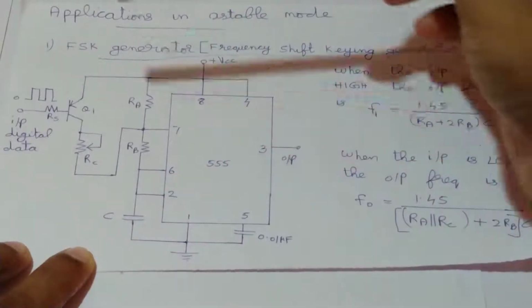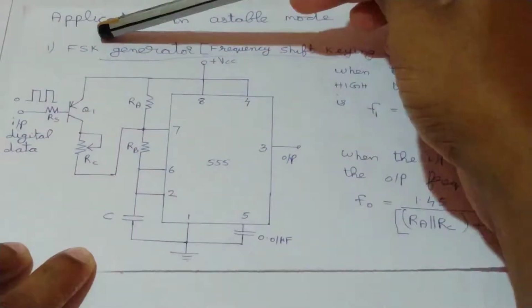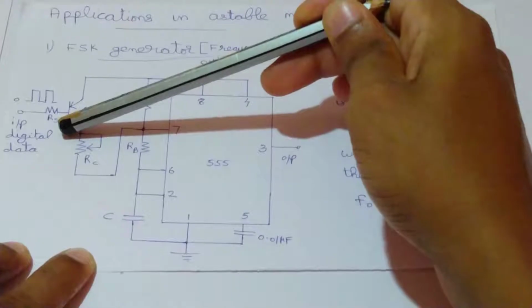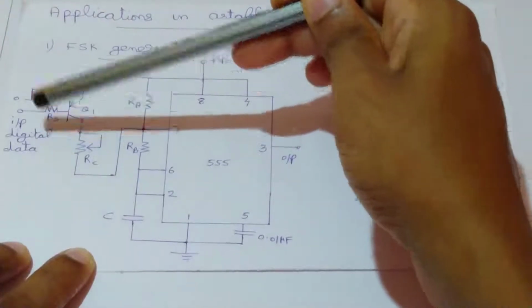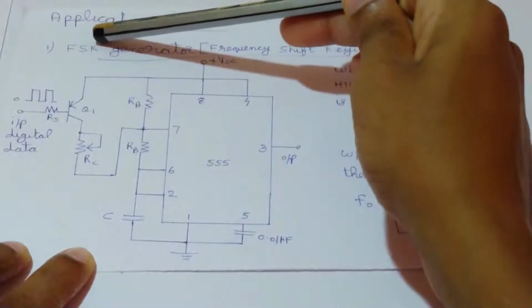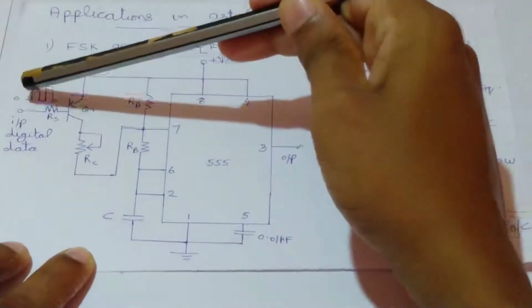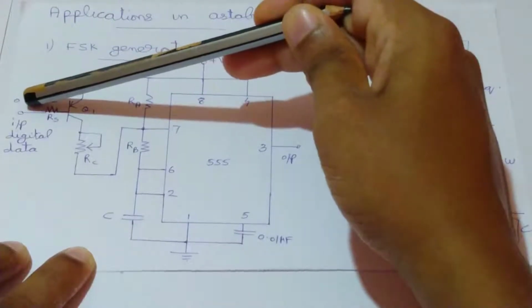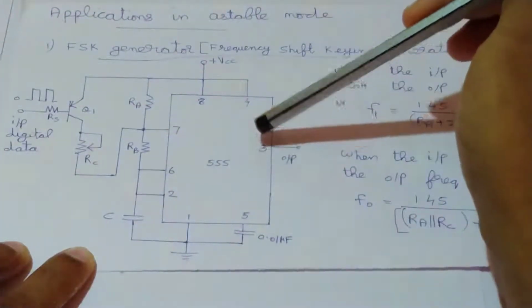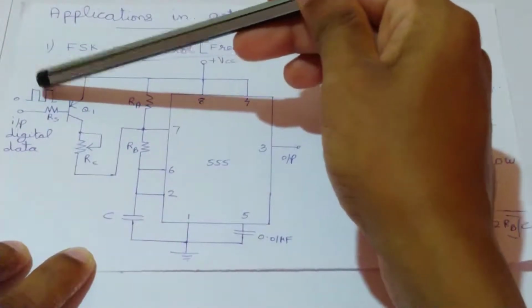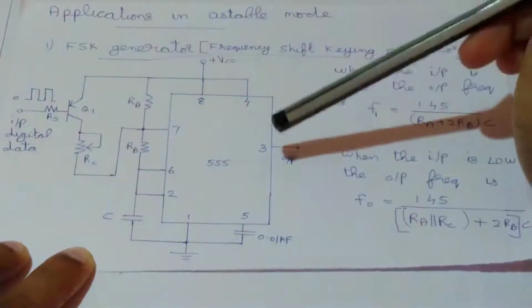Now when we consider an FSK modulation technique, which is a digital modulation technique, that modulating input signal consists of only two values, logic 0 or logic 1. And FSK is a technique in which when the modulating input signal is logic 0, that is represented by using one frequency, and when the modulating input signal is logic 1, that is represented by using another frequency.